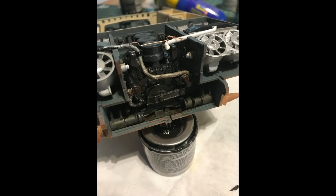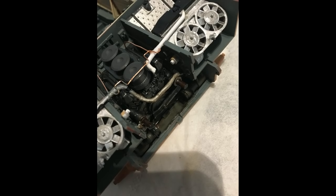Okay, the next few photos are of the engine and the engine coolant areas. You'll see the rear engine area before the rear wall of the vehicle is put on. Note the additional cooling piping and colours of silver or aluminium. The extended exhaust, you can see them in that rust colour in the middle there, and part of the cooling system which has started to be constructed in that part of the vehicle.